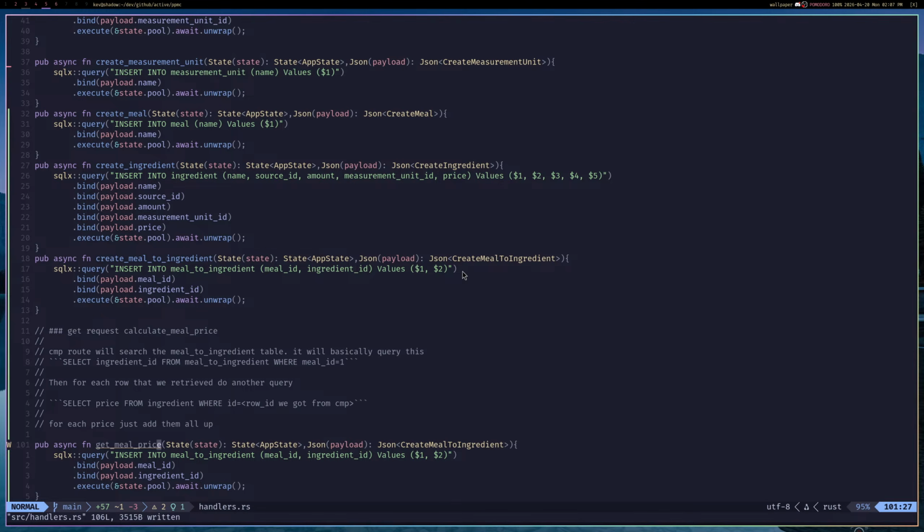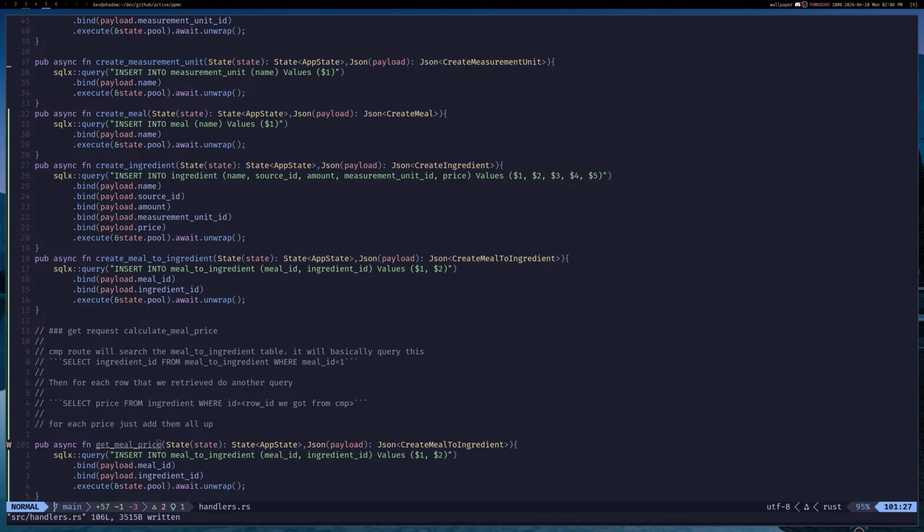Will a get request be able to receive a JSON? A get request is just getting information, right? Can you provide, I think you can, right?